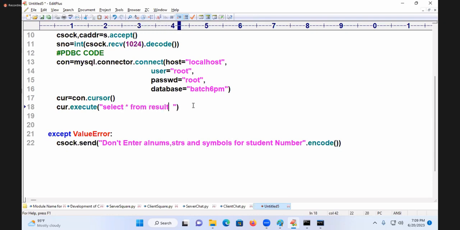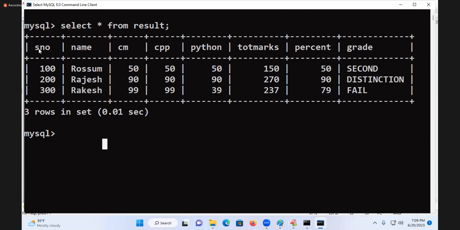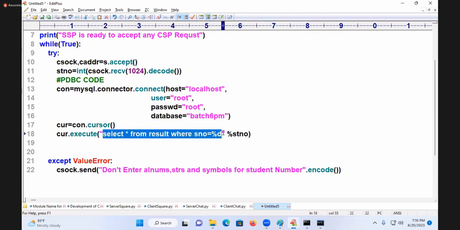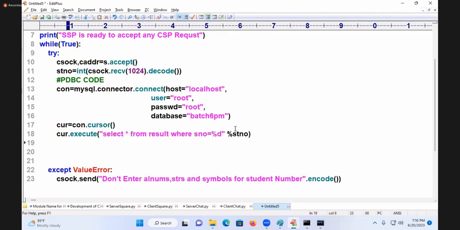Select star from result, where SNO is equal to percentage D, percent of SNO. See my database. SNO is already coming from where? Client side or not? You can write STNO also. Select star from result where SNO is equal to percentage D, percent of SNO. Now I got the result.